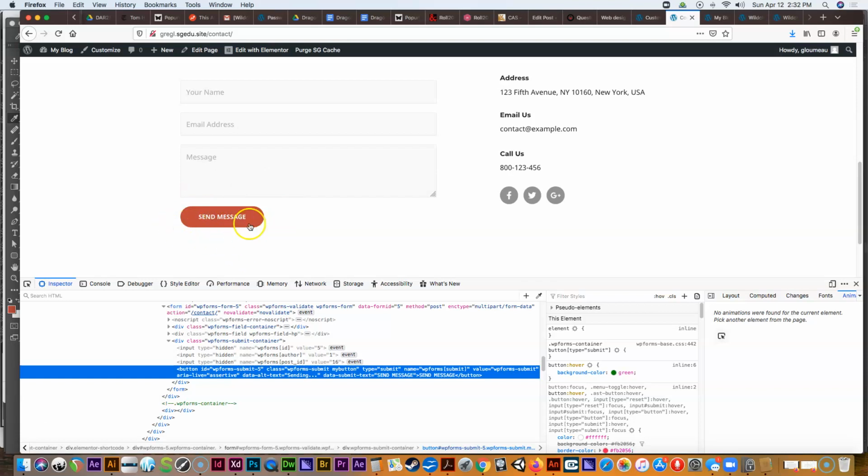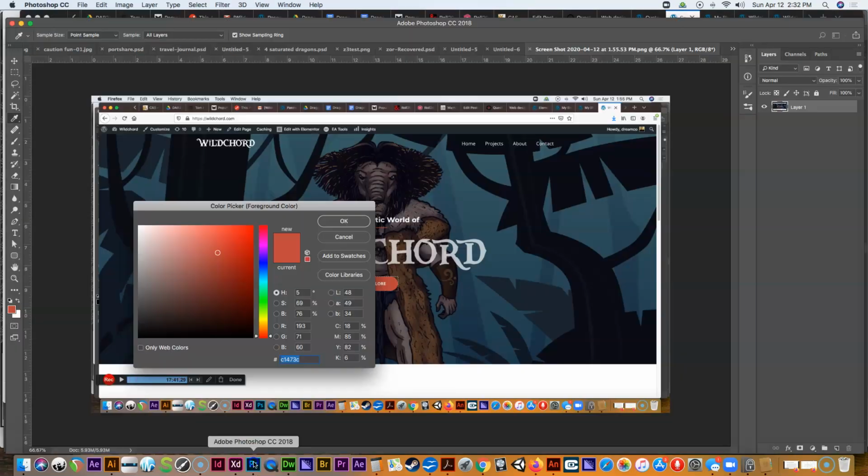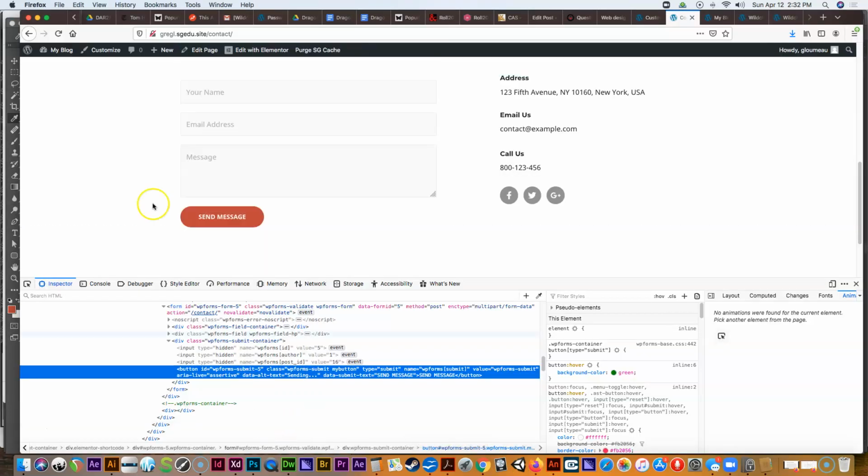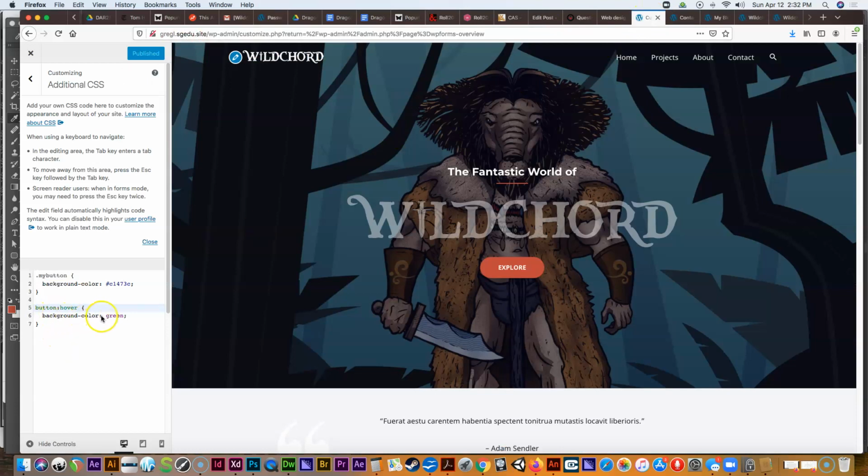Maybe I can get something that's a little different shade of that red, so I can go back to Photoshop. I've still got that color selected, so maybe I could get a brighter version of this color. So maybe if I just head up this way a little bit, and then choose this, which is the hexadecimal equivalent of the color, and then put that into my code here. So now, of course, I'm going to use the hex code. So I'll put in the hex, because for some reason in Photoshop, it just gives you the numbers and letters and not the hash mark. So you have to put that in.